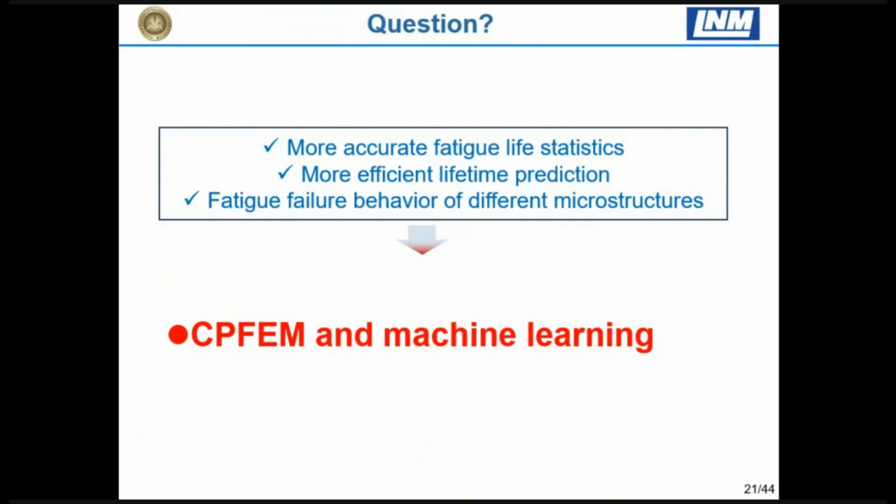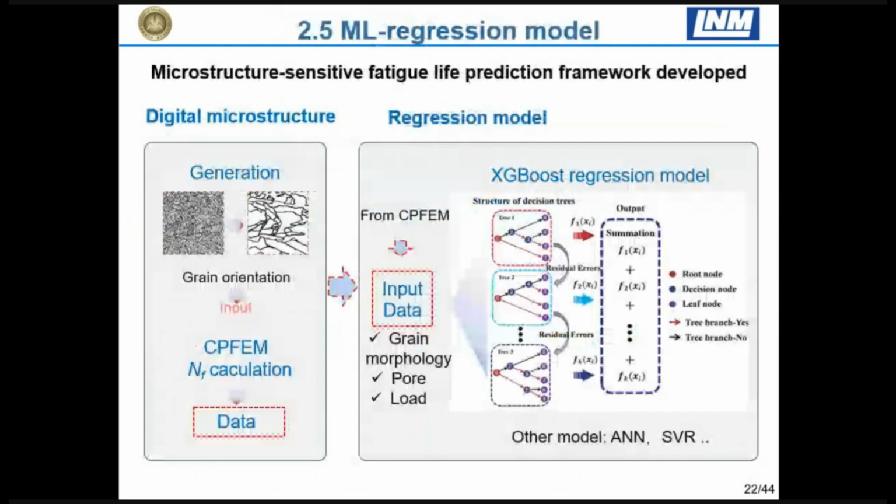And for the microstructure of the material made by AM, the complex microstructure is always there. We have to do it many times to get a distribution of fatigue lifetime. So the question is whether there is a way to link directly from microstructure, using crystal plasticity as a middle tool, and then correlate finally with the distribution of fatigue lifetime. So next we will try to solve this problem.